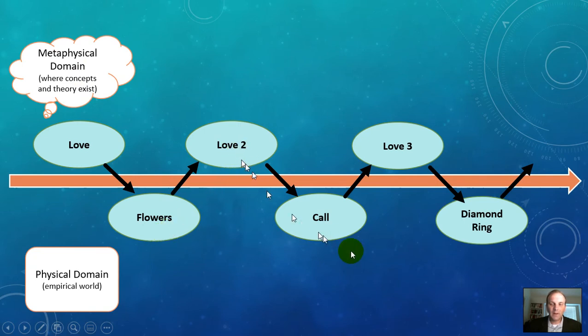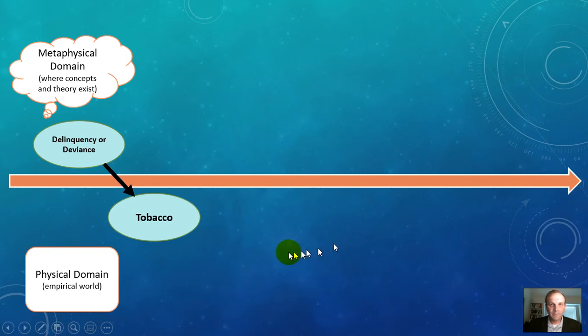And that's the problem with taking things that exist within this philosophical domain and then testing them empirically. So that's why you need to replicate tests over and over and over, using different methods and different ways. Right? So let's take delinquency or deviance. We want to see if kids are deviant these days. So how do we assess that? We can see if the kids are smoking tobacco or chewing tobacco.